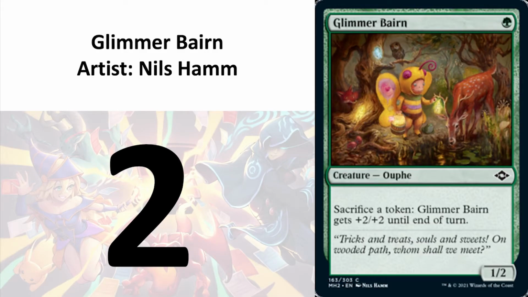Finally, at number 2, I have Glimmerban by Niels Ham. This looks like it's from a children's fairy tale book. There are plants and animals and a little kid dressed as a butterfly. The artwork is stunning and hypnotic at the same time. Even though this seems to be from a children's fairy tale, the mood is dark and somber, like something horrific is going to happen at any time. This just messes with my mind.